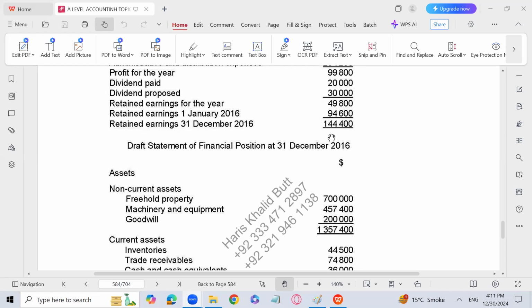Today we are going to solve a complex question of international accounting standards for A2 accounting. This topic is basically ignored by most of the teachers, though it is the most important topic. I'm not talking about the theoretical point of view, I'm talking about the numerical point of view. This topic is important for your exams regarding your numerical approach. Many questions come in the exams of international accounting standards which are required to be solved numerically. So let's see, IAS, International Accounting Standards, is the topic.